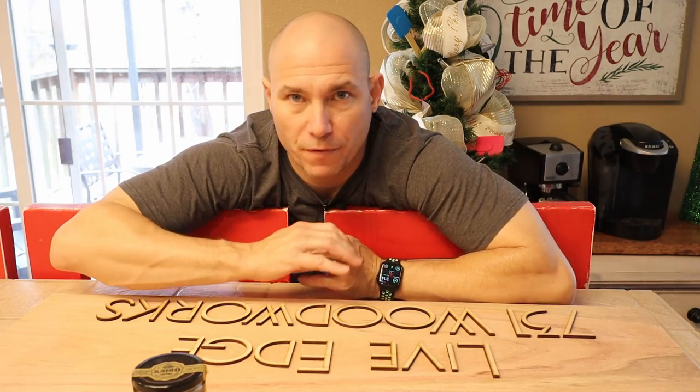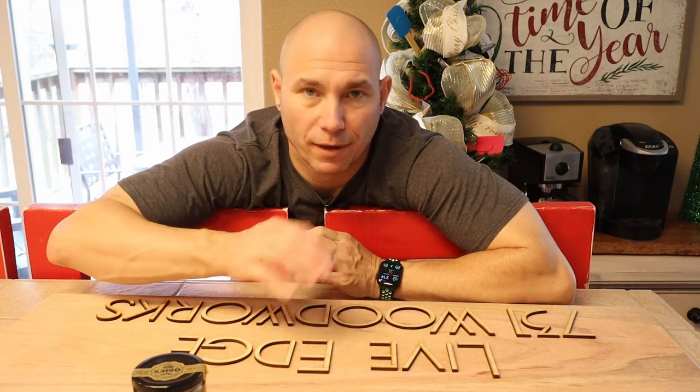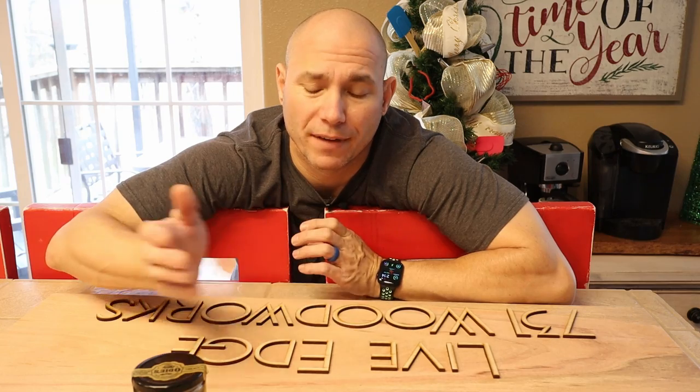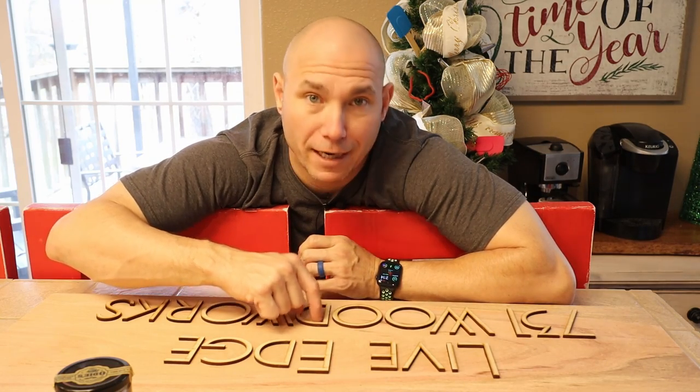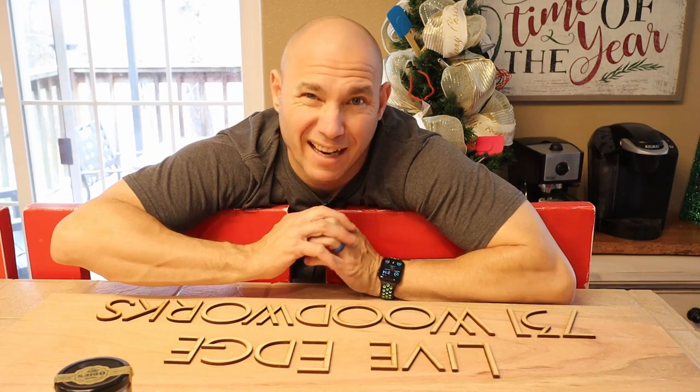Put it on there about 45 minutes and then wipe it off. Don't leave it on more than 45. They say it's hard to get off after that. This stuff's really nice. Got a good citrusy smell to it. I actually like the smell of this. And then we'll wipe it on real fairly generous. And the only thing that concerns me is getting around in the nooks and crannies. I'm probably just going to use a Q-tip, kind of get in there.